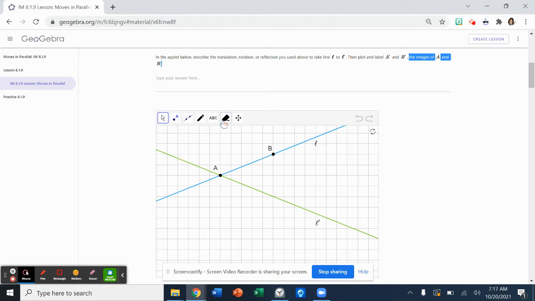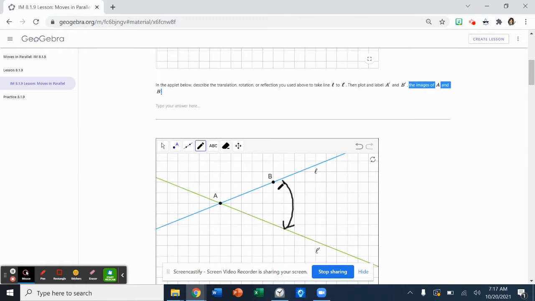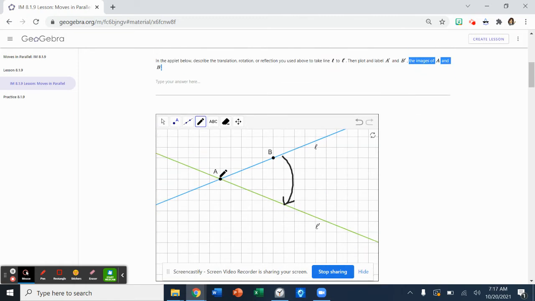So you might have noticed that this was a reflection, and we can see that the reflection is happening by drawing. Let's see if I can get a draw tool. Here we go. By drawing line L and kind of an arrow towards line L prime. That always helps me to kind of see the reflection that's happening. And we know that A is going to end up being in the same place as A prime. And the reason is just because we're rotating around point A, and so A prime is going to be in the same place as A.